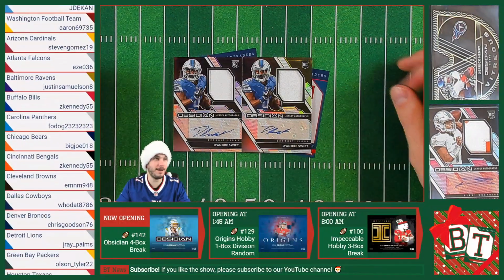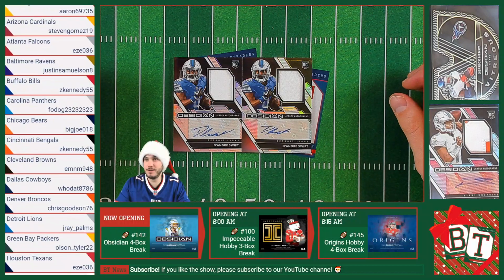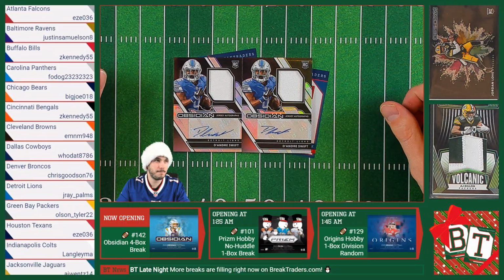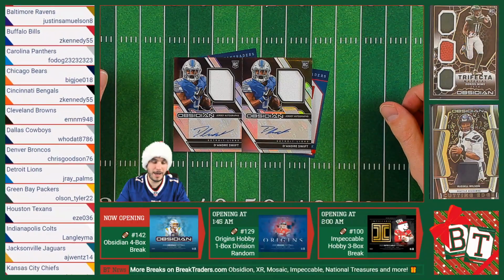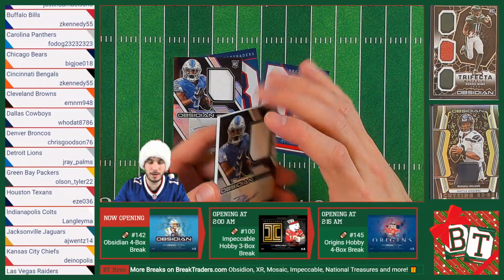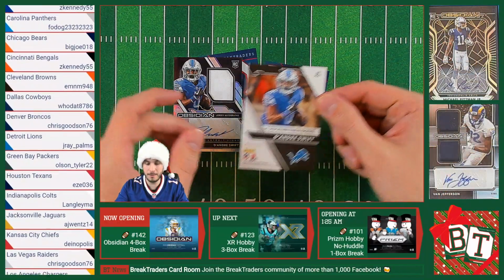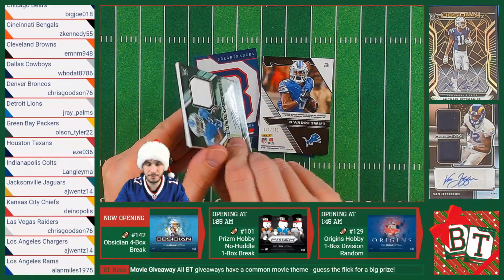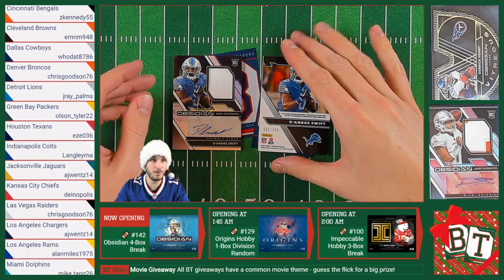Dubs, I don't even know. Are they like the same? I don't even know. These are for Justin. They're both like the same card though. Back to back, but this one is number 1 out of 150 and this is 72 here. Okay. So we pulled number 1.